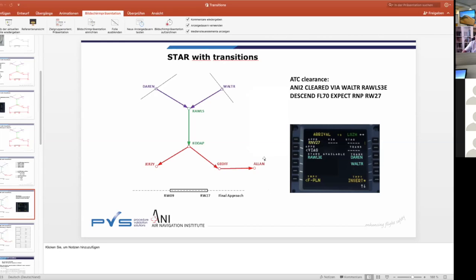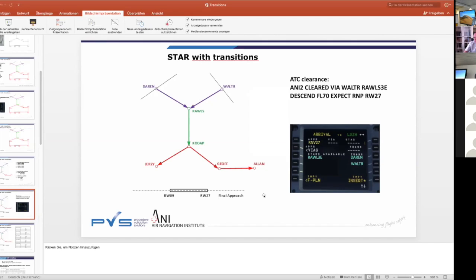And of course, as I said, it's not shown here. You could connect an approach transition to this system from Allen. You could have several approach transitions, like one leading from Allen to the runway, one leading a little further and even further. So in a very advanced ATM system, you could have the traffic separated out there before Walter or Darren already and clear the different aircraft to different approach transitions, granting separation for final approach. So it gives you options, but it does not restrict you to stick to all the possibilities. You could choose whatever is suitable at this point in time.